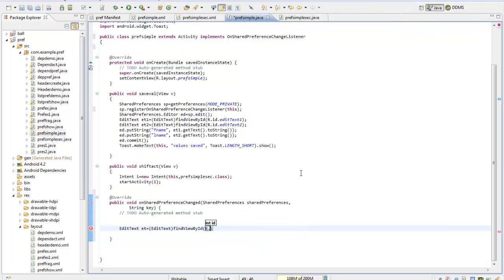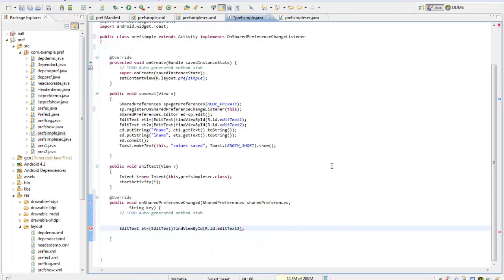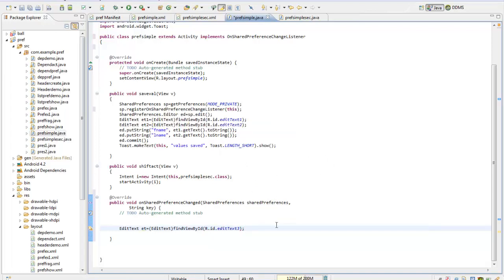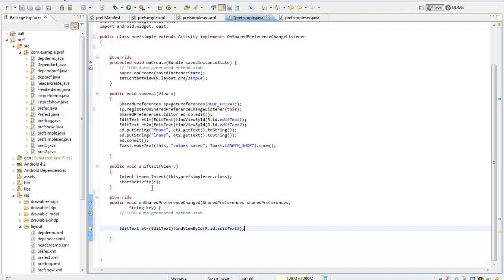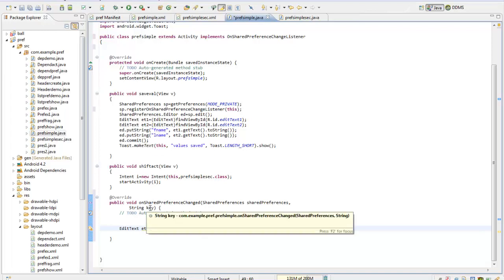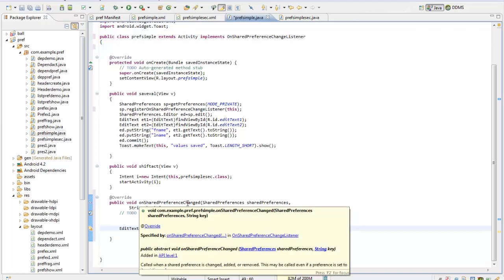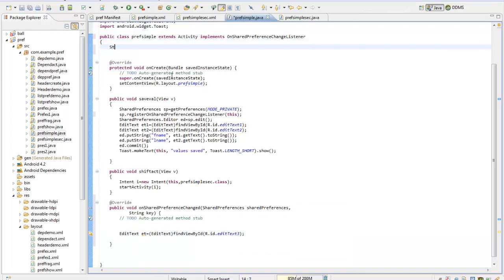Find view by id, R.id.edittext3, and now this gives me the shared preference object, which is this sp. This is passed to this method, and then this is the key which changes. So in case I make a change to fname, I get fname here. In case I make a change to lname, I'll get the key lname here. So because this will be called for every change in value, I can use a string builder to store what values it is changing.